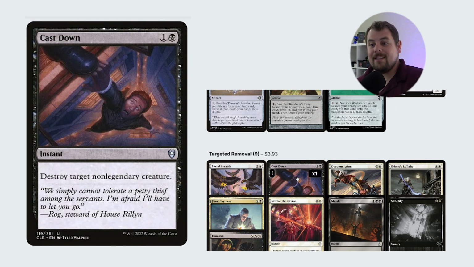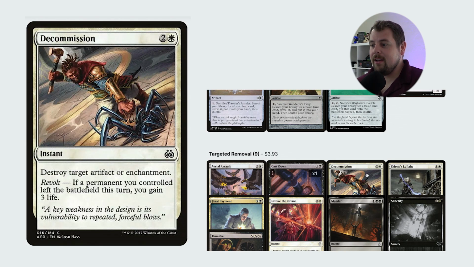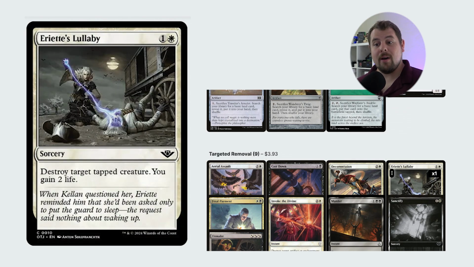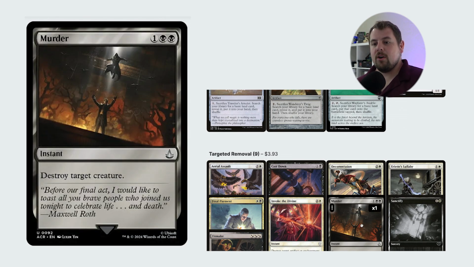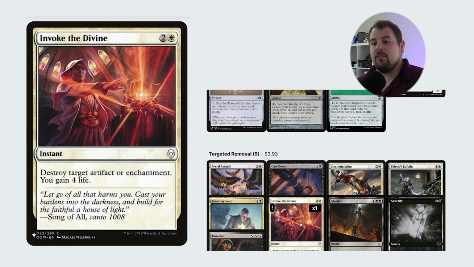Pretty cool. Cast Down, destroy target non-legendary creature. Decommission will destroy an artifact or enchantment. And it has Revolt, so if a permanent we control left the battlefield this turn, we'll gain 3 life. Ariet's Lullaby, destroy target tapped creature, and we gain 2 life. Once again, there we go. Sanctify will destroy an artifact or enchantment and gain 3 life. Murder just destroys a creature. Invoke the Divine again destroys an artifact or enchantment, and we gain 4 life.